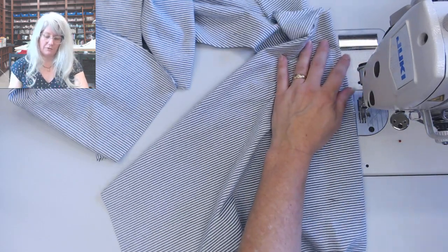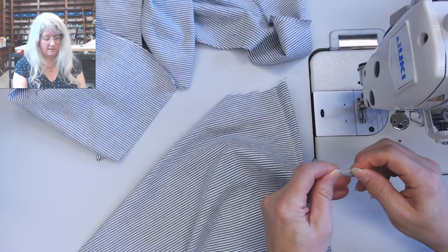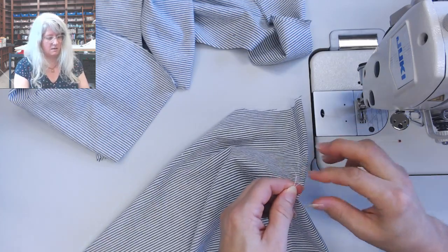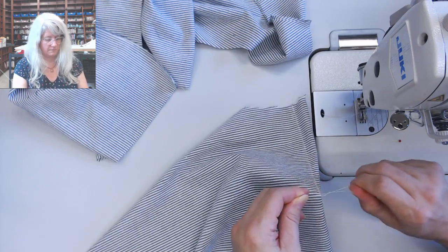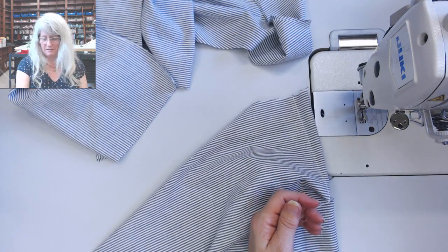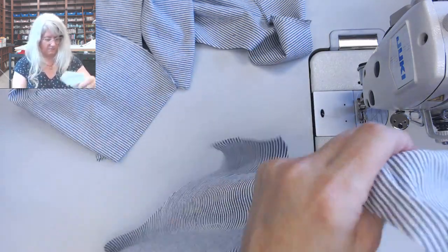You like how I just pulled out the pin before I was even anywhere near the end? Now I have to guess where it ends? Come on. These are such sturdy cottons, I just want to backtack my darts, but you guys are watching and I know you'll tell on me if I backtack some.